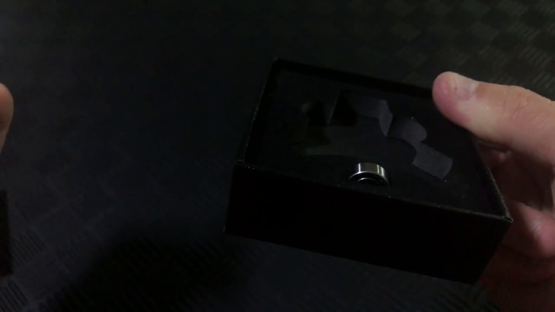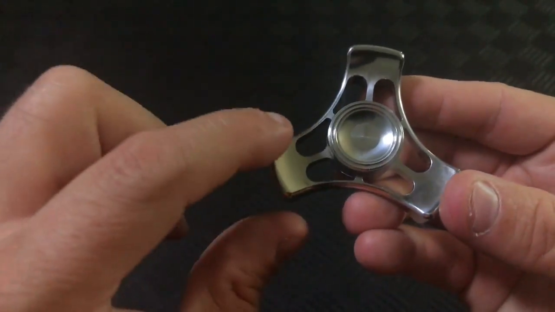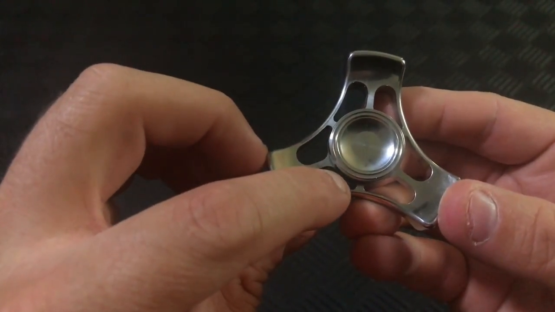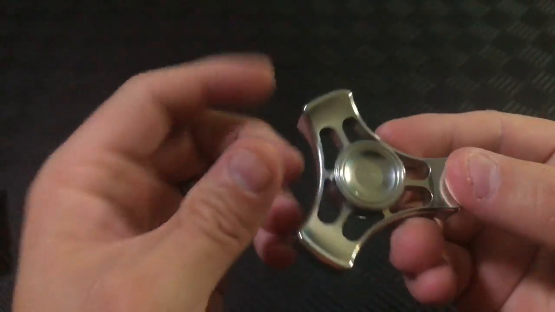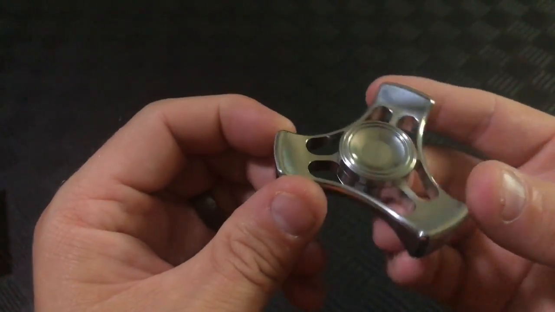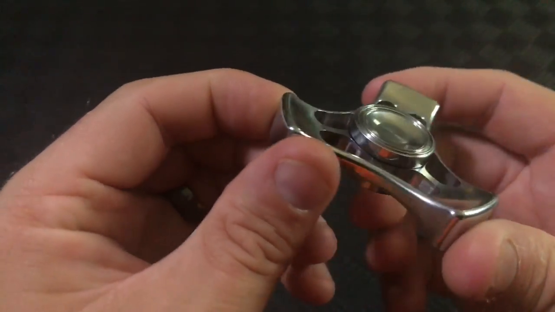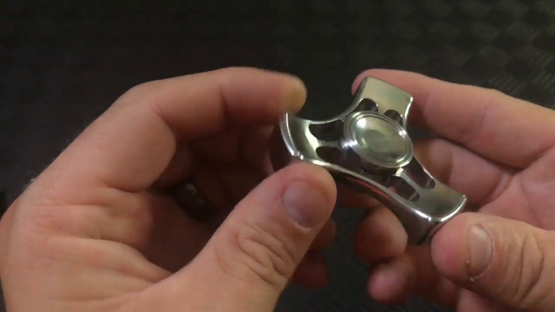But as a thoughtful touch, a stainless steel R188 bearing is included for those who prefer that feedback in the spin. Onto the body, these six through cuts create a gorgeous look, as well as providing a larger mass ratio at the ends of each arm. The concave shape of the entire body also enhances that effect. And it's wonderful.